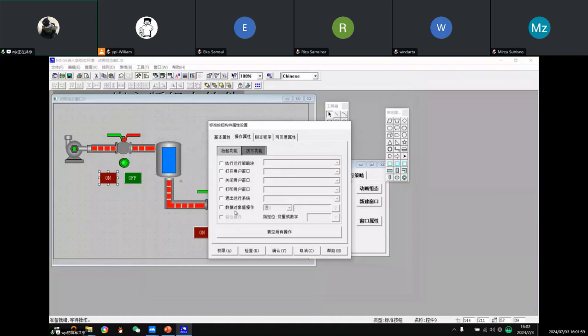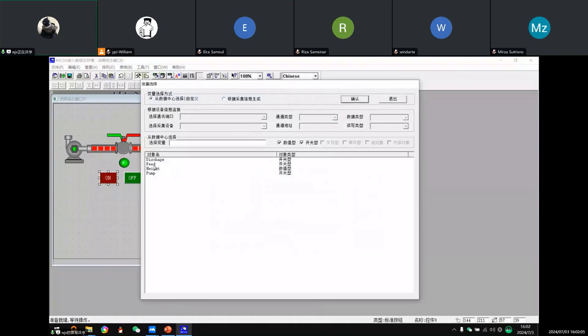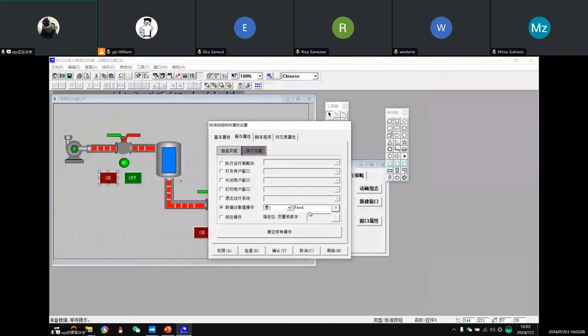Okay, and the same operation: set 1 and choose the variable feed. It means when we press down this button, the value of the variable feed will be set to 1.